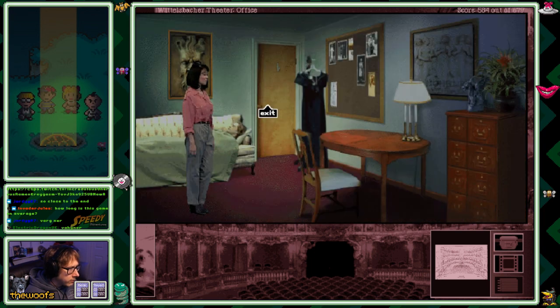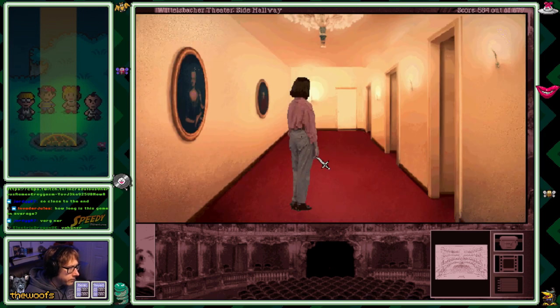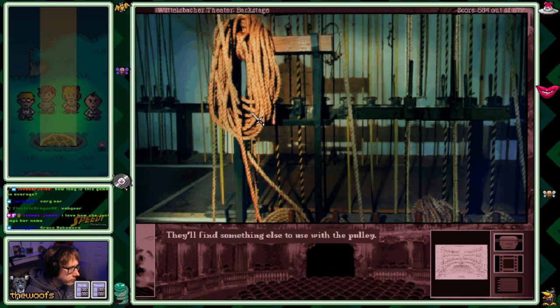And this is where we came from. At the end of this hallway is where Gabe is. The end of this one, I think, is backstage. This is where we got the rope from. They'll find something else to use with the pulley.